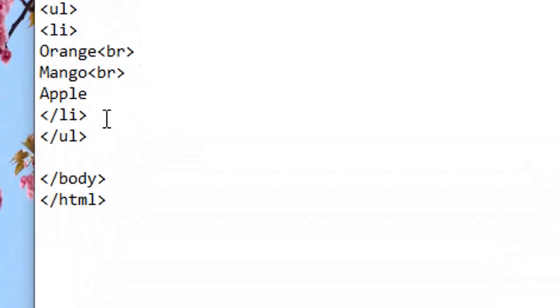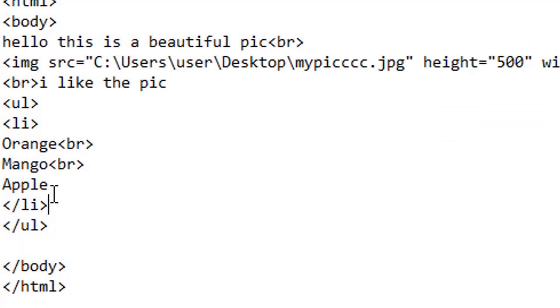So I have put BR. So we will see what is happening there now, right? So we will run the program and we will see whether it is there or not. So it's not there. So now what we will see, we will do li in every line to check whether now the program is right or wrong.